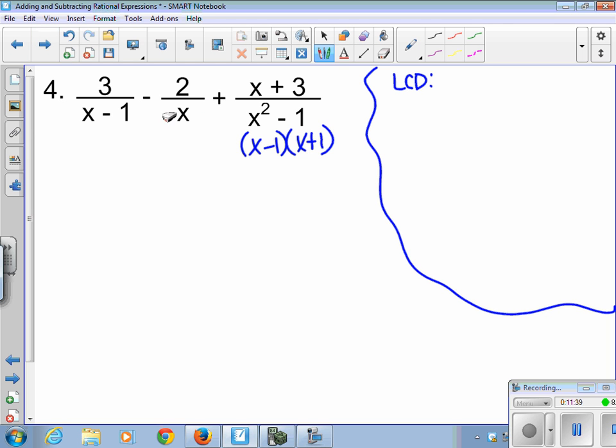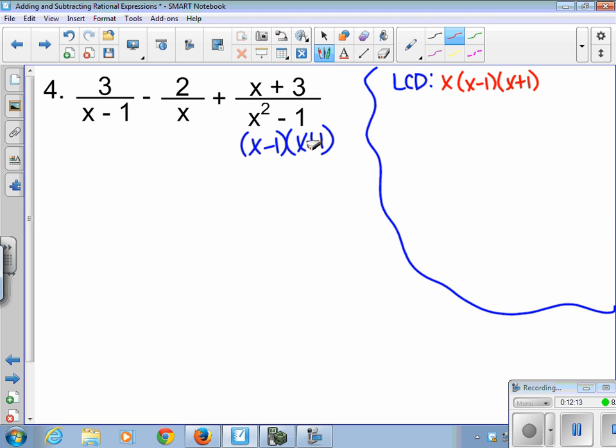I can't just, when I'm getting a common denominator, if I were looking at these two, in order to get a common denominator, I could never just say minus 1 and minus 1 and say that's x minus 1 and that's x minus 1, and so I'm just going to cancel minus 1 from the top and the bottom. You cannot do that. This is its own individual factor. This is its own individual factor, and x plus 1 is its own individual factor. So my least common denominator is going to be made up of x, x minus 1, and x plus 1.